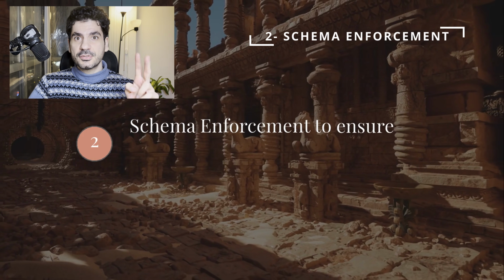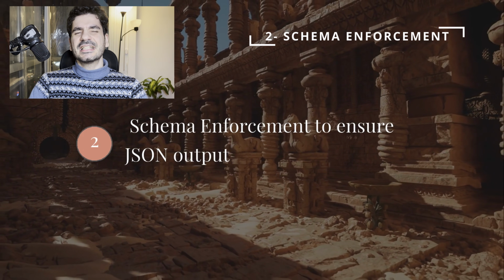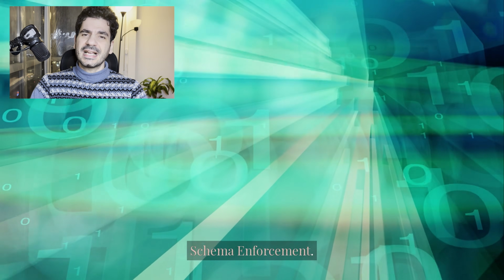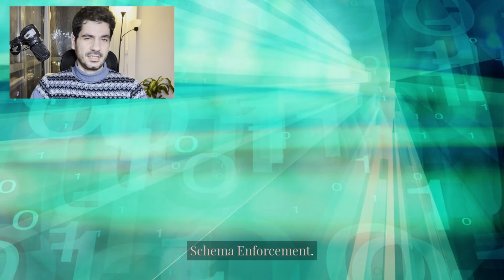Moving on, pillar number 2 is schema enforcement. Getting JSON out of an LLM is a very hard task. So LangExtract does something brilliant here. You don't have to write JSON schemas, you just provide 1 or 2 Python examples of what you want to extract. The library inspects your examples and automatically bootstraps OpenAI schemas. So basically it follows a code-first architecture.